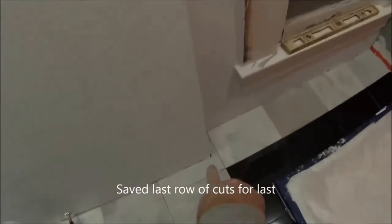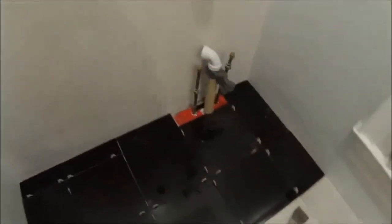Starting here is first cut, all the way around. And all these black granite are cuts. I'll cut that one later after I finish plumbing the vanity in.